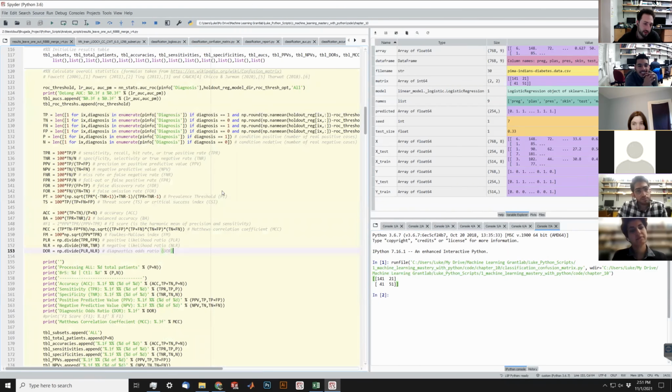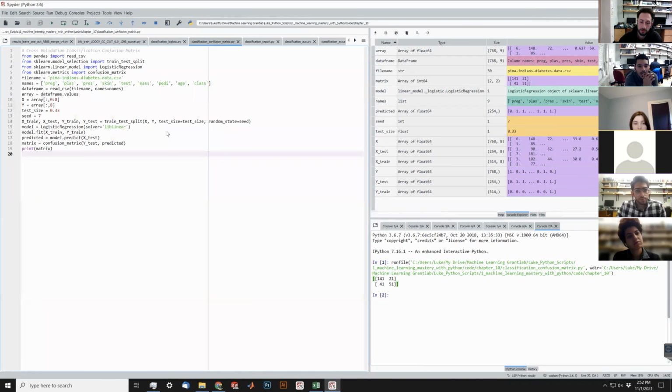You probably won't need to go this far into depth with it, but the real ones that you want to know are accuracy and then this ROC value. So area under the curve receiver operating characteristic is what it's called. So before we move on to that, we'll come back to this confusion matrix over here. So now that we're a little less confused about it, what we see here is that on the diagonals, we have 141 true negatives and 51 true positives, and 21 false negatives and 41 false positives. I think that's the way it works.